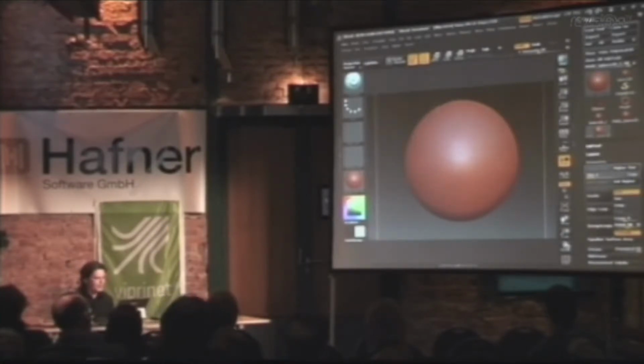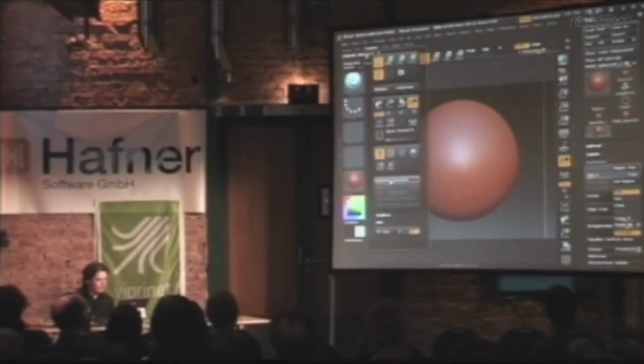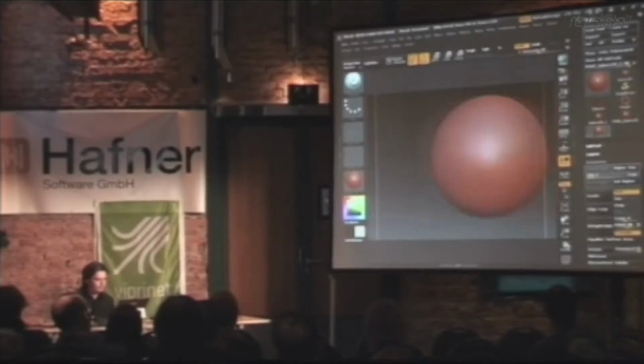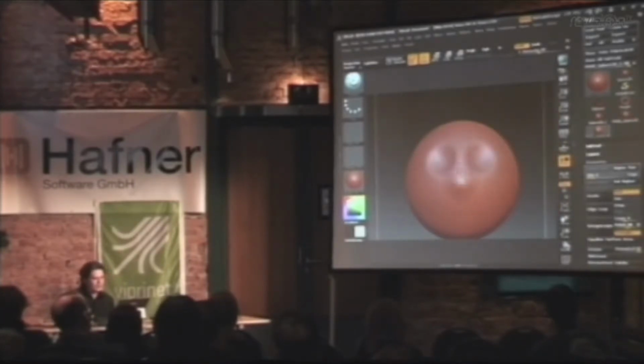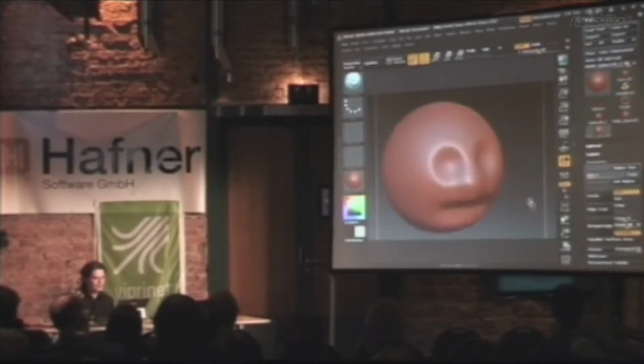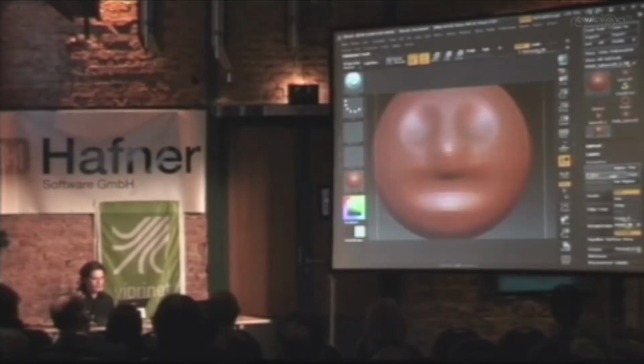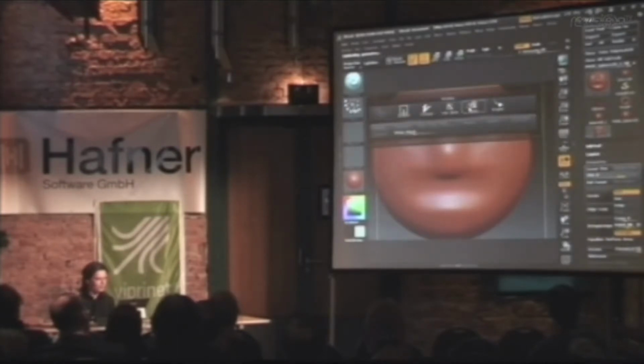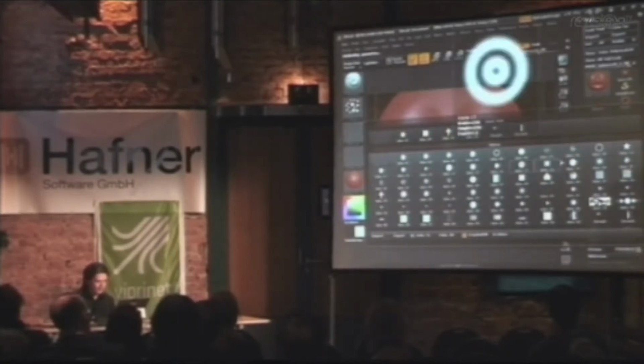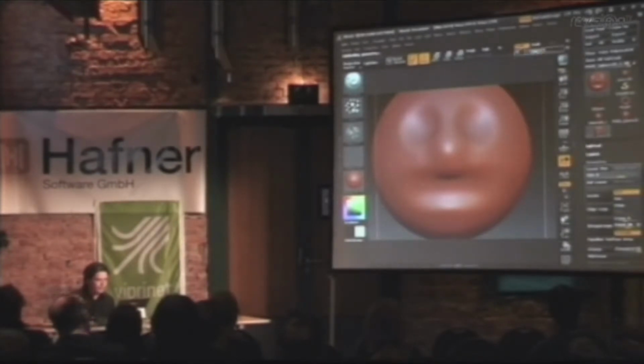I'll show you this. If I activate X, then you can sculpt onto the surface, as said, symmetrically in the X axis. And if you go up to the higher subdivision level and you use the standard brush, I detail this a little with a spray or with a custom alpha, just to show you.